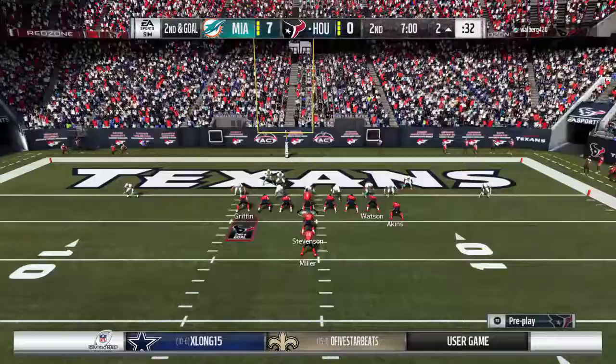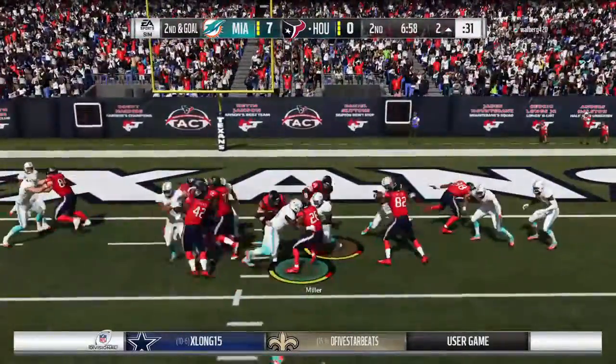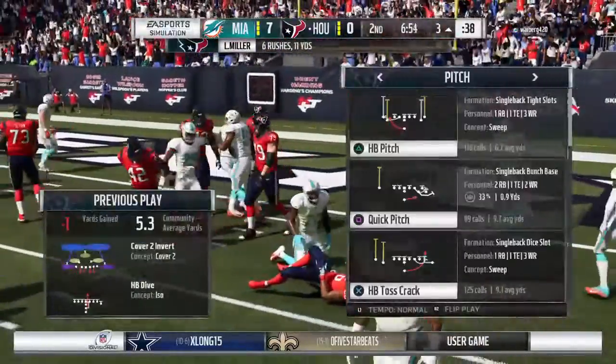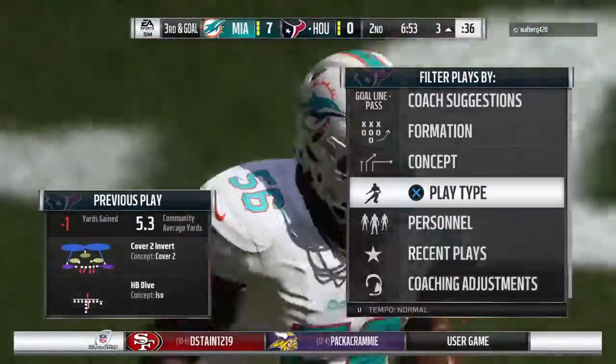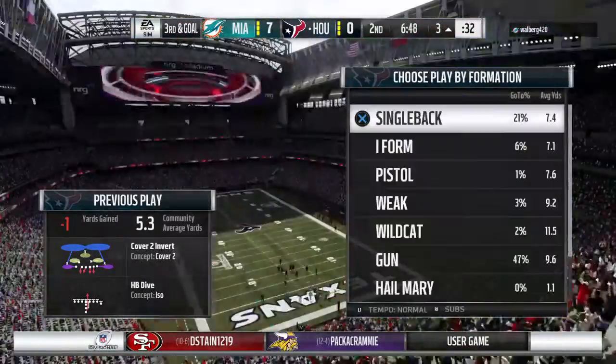Richmond. They'll try to punch it in with Miller. And forget about finding a lane. He barely had time to look up before he was planted in the backfield. That'll be a loss of a yard, and it leads to a 3rd down.